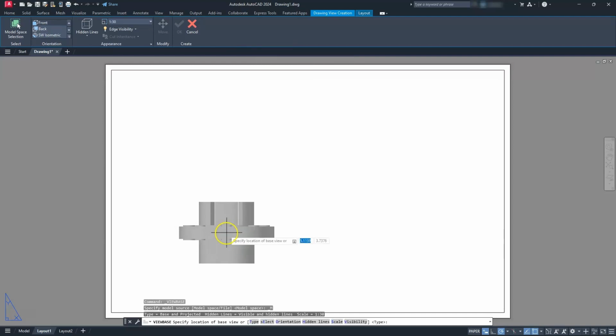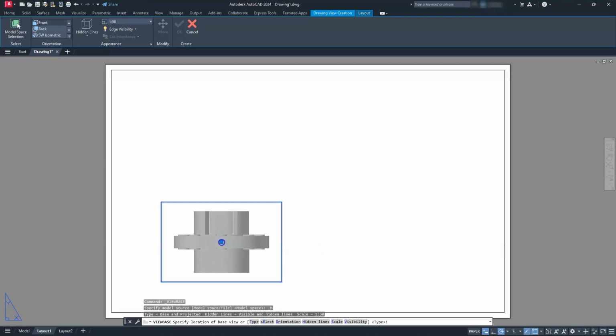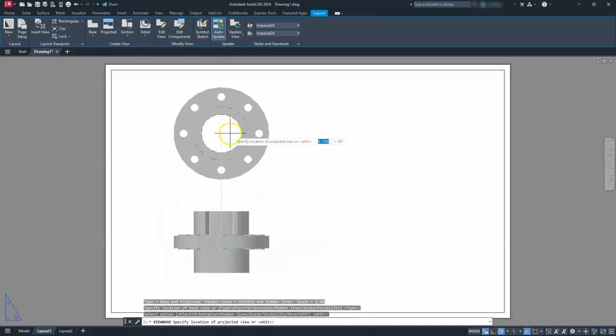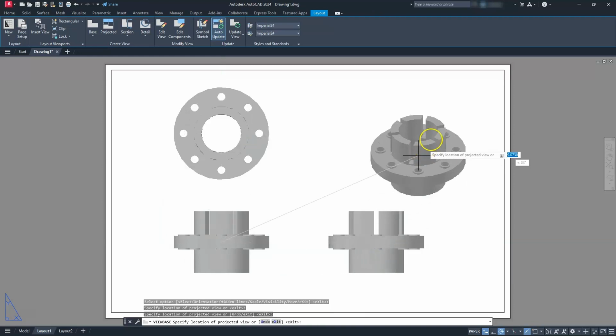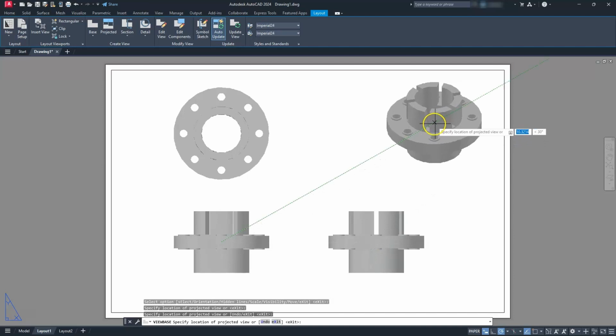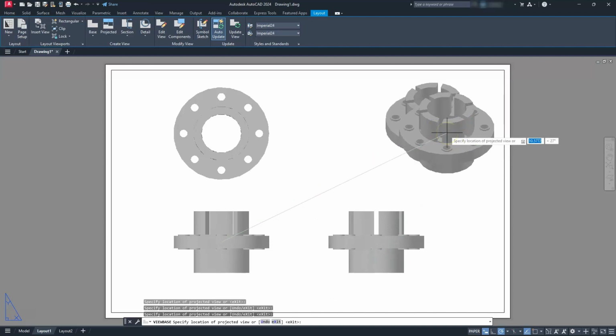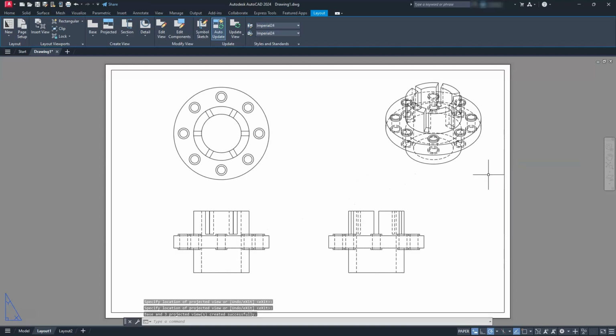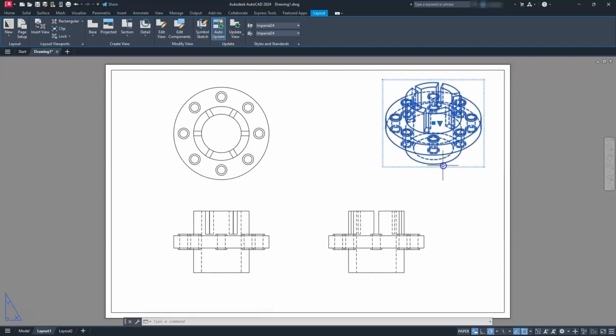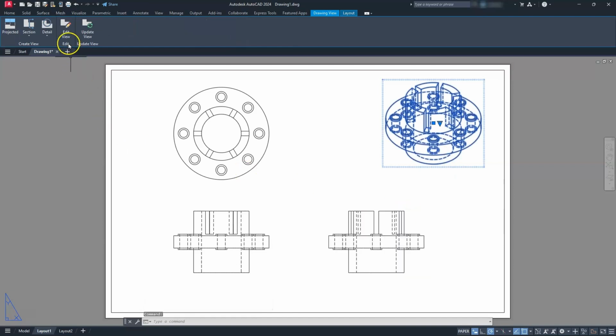This is the view that I want to see. So I'm just going to do a left click here. Go ahead and hit enter. Then I'm going to come up here, left click. Come this direction, left click, and then one more finally up here in the corner. I'm going to do a left click here. And once I'm done with all that, do a right click and choose enter. Once you've done that, you're going to see that all of those views are created perfectly for you. Let's go ahead and select this view here. Then I'll go to edit view.